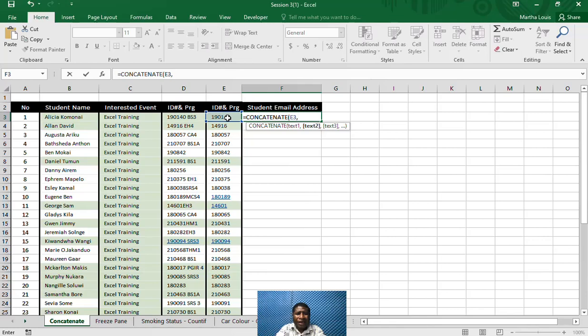comma, and we know that the student email address is made up from the student ID number and joins with @student.dw.ac.pg, in double quotation marks as well.